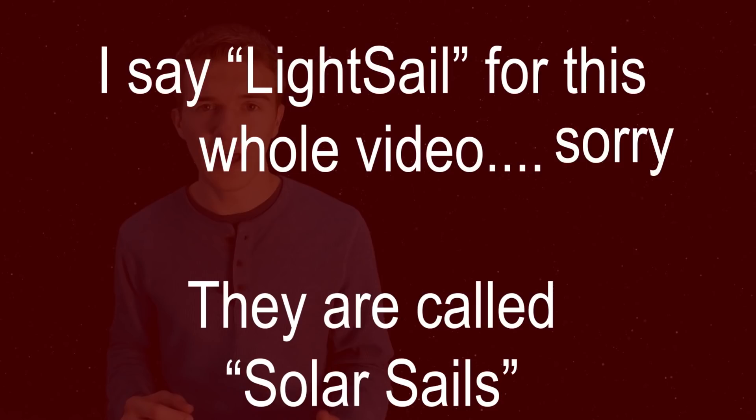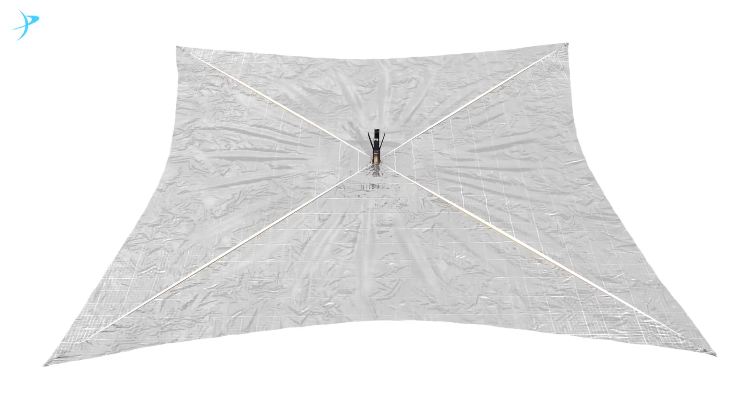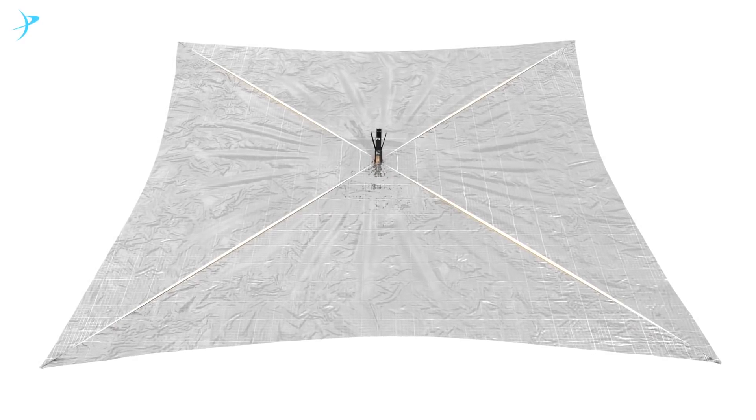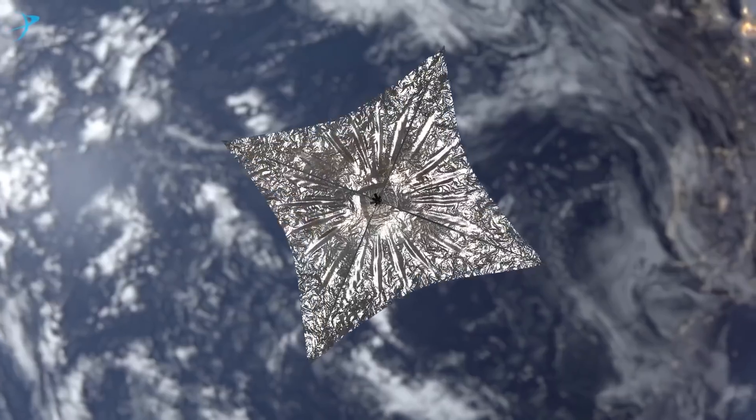Now, the article that has gotten a lot of attention over the last week or so has proposed that this could actually be a light sail. Now, let me explain the concept of a light sail really quick. This is a very lightweight spacecraft that has a very large surface area, kind of like a sailboat here on Earth. Where a sailboat uses wind to push it through the ocean, a light sail uses light to push it through space.